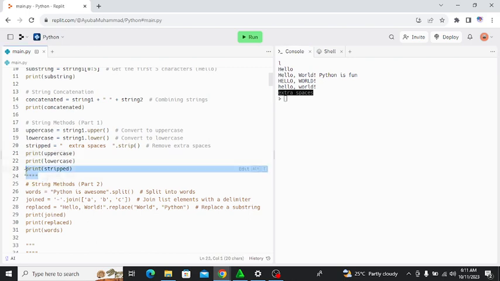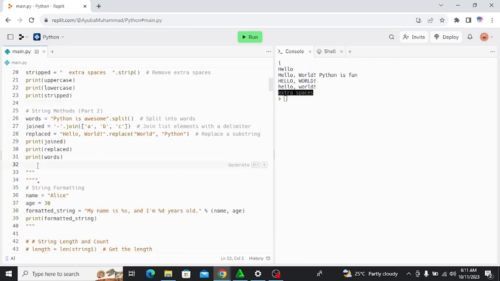So let's continue with string part 2, the methods for part 2. So we are going to stop running this program here. So this is the word Python is awesome. We want to split this word into a list. So this one should be stored as index 0. This should be stored as index 1. This should be stored as index 2. Yes. So let's run this. It's going to split the word and store it in an array or list, giving each one of them an index. So this is useful in data science and other data science applications.